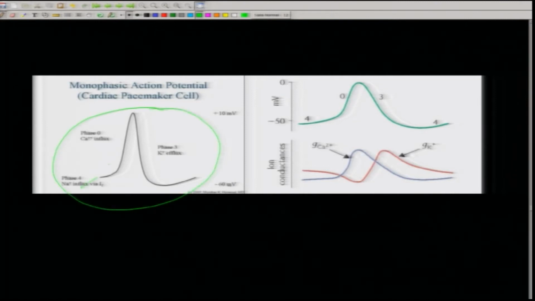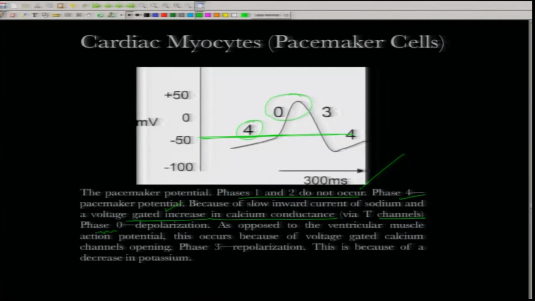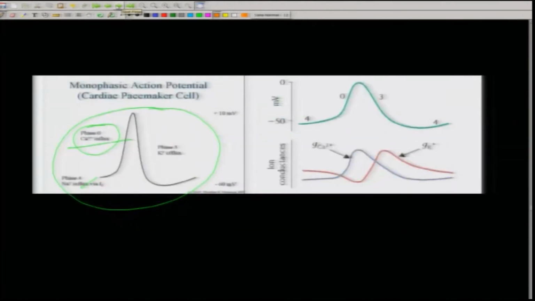Sodium, this is not the fast-gated voltage current; calcium comes in with phase 0. If you just follow previously, this is phase 0 where the calcium is coming into play. It's a little bit of sodium followed by calcium, and then of course the flux. So there are three different currents we're dealing with: potassium current, calcium current mostly, and a little bit of a sodium current which is involved in it.